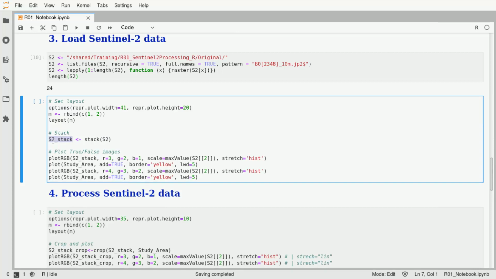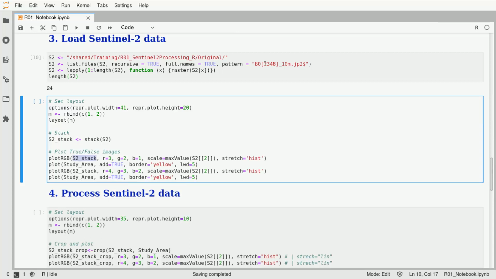So nothing very surprising. Once I have this, I can now do a plot. I can visualize that, and I'm going to use a specific function from the raster package that is called plotRGB. This is very convenient because the function already knows that I have a multi-layer stack, a multi-layer raster where each layer is a band, and you only need to specify in which layer you have the red, the green, and the blue band.